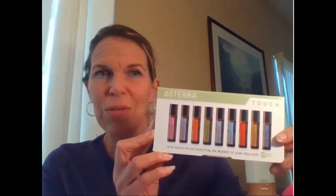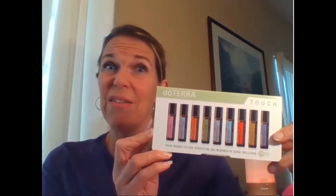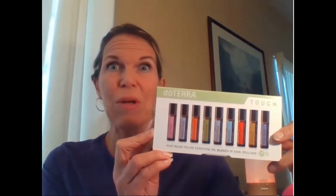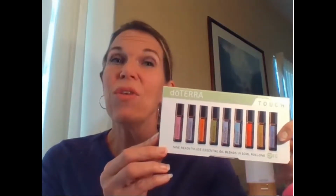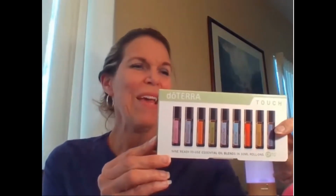The next one is melaleuca, which is also known as tea tree oil. And tea tree oil is a fantastic oil for sort of just any kind of controlling, let's just say the little creepy crawlies. All of these are blended with fractionated coconut oil, so they're diluted, which also helps with absorption, which is great. Melaleuca is something you can use on your skin. So if you have a little spot that you don't like, you can use melaleuca there. You can also use it if you get a cut of some sort or an abrasion, and it will help with soothing the skin surfaces. I have to be very careful about how I say things. I can't make any kind of medical claim at all, and so I'm just trying to be mindful of that.